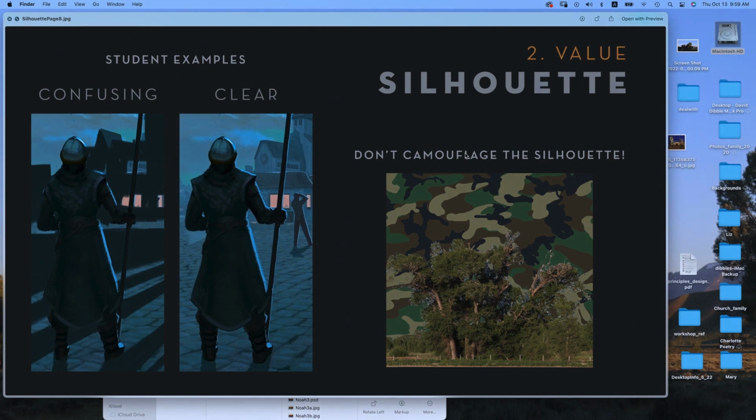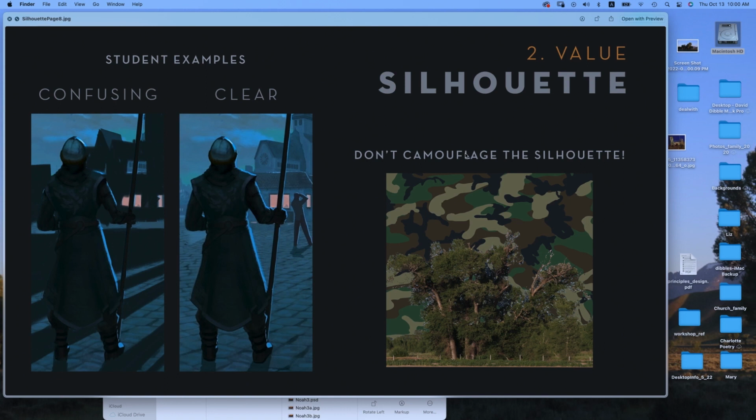The student actually did it really clear, and then I kind of messed it up by putting contrast in the back equal to that of the character, so that it's hard to read the silhouette of that character. Now, sometimes maybe you want to do that, if this is a bigger piece and this is a secondary character off to the side and you don't want them to be the focal point. Maybe you pull that contrast closer so that they're less visible.